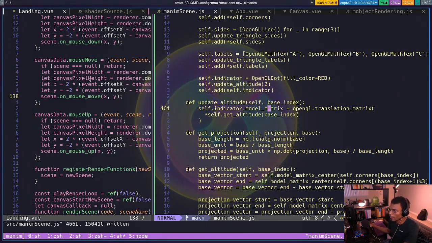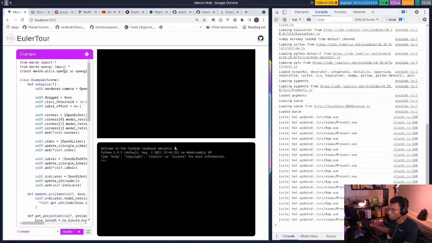Okay. Great, and that's working. The point where the altitude would be projected is updating.